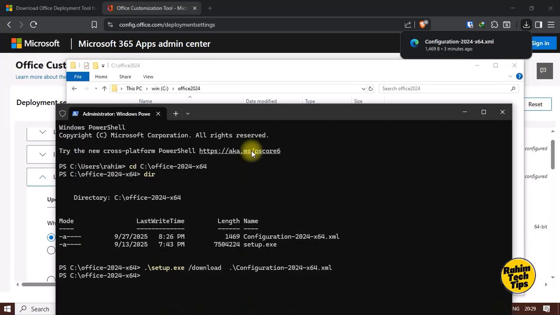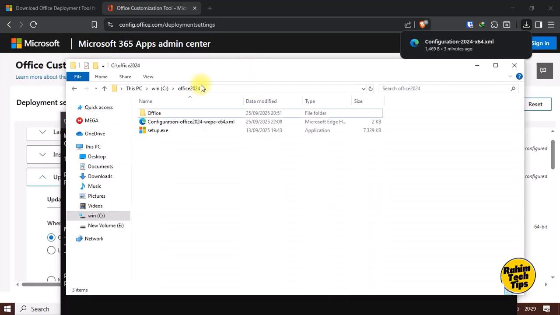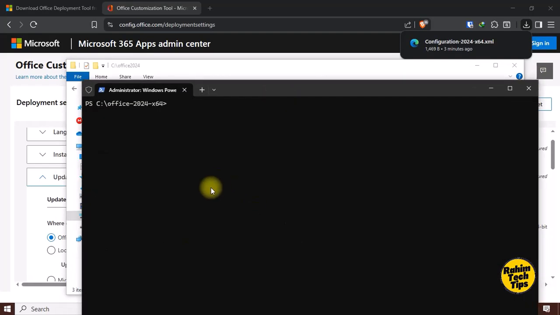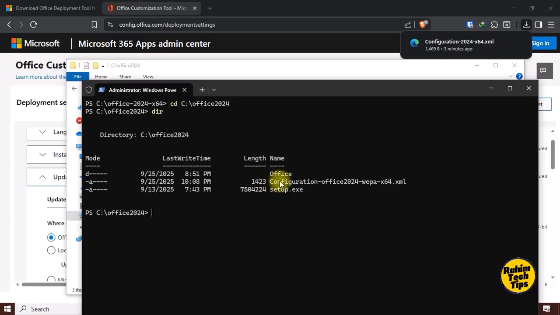Now I'm going to change to this new path. Right click, copy address, come back. Let me clear the screen, change directory, paste in the address, go there. You can see even the configuration I have is different, because I already set up my own configuration, but I showed you the whole process of how to do it.